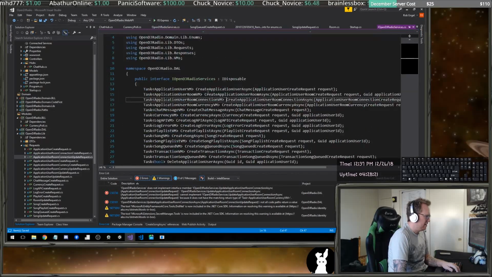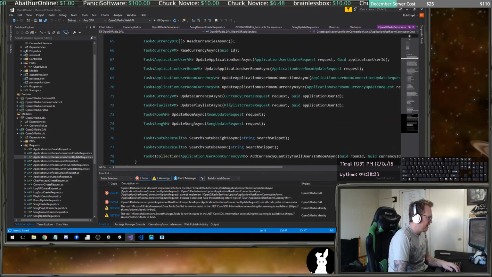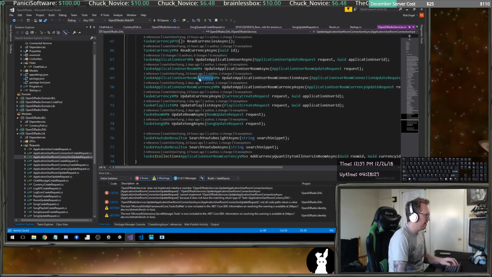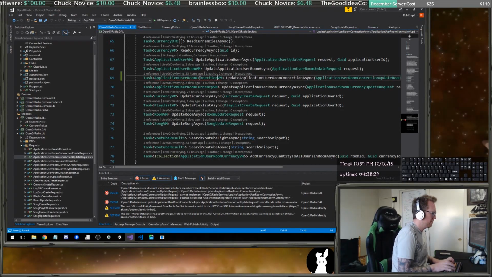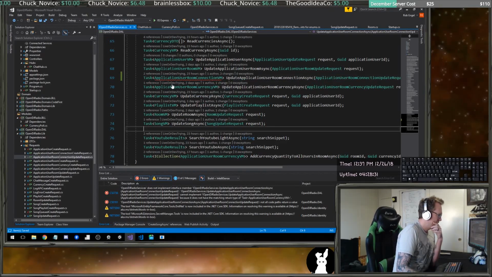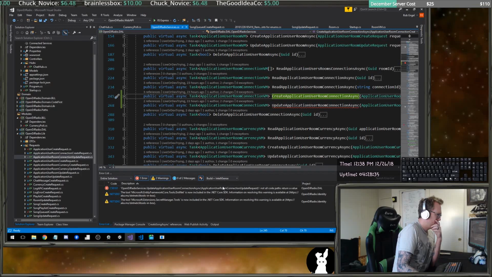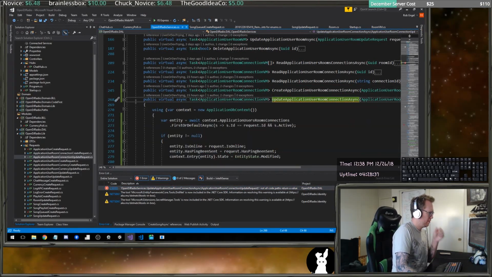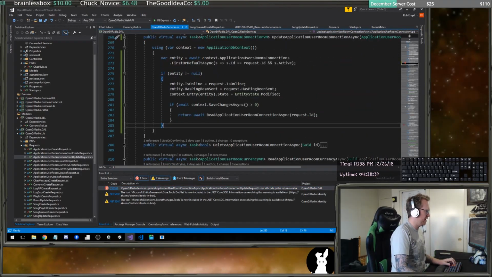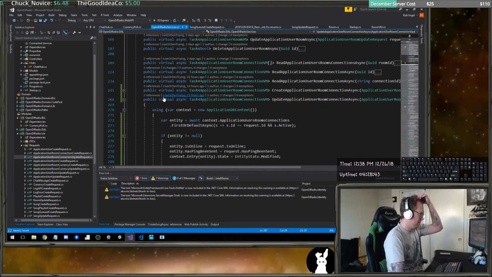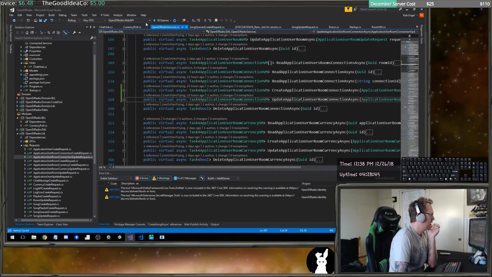So if I look at this one, when the update, it needs to be connection. And down here, if we don't get it, we need to do a return null. And we'll run the back end.